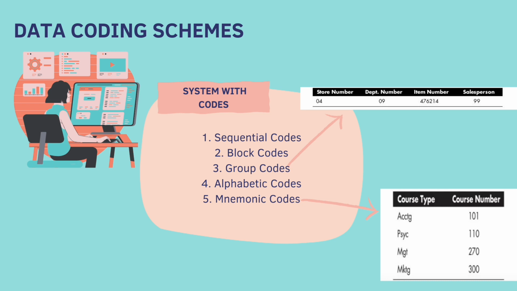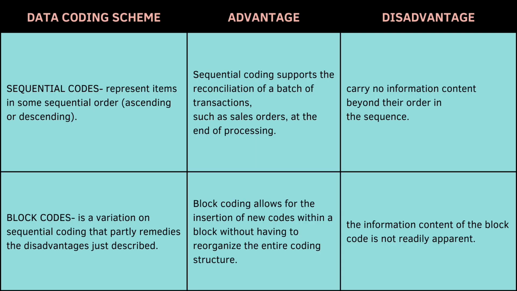Alphabetic codes naman, for example, NY, New York, CA, California, MNL, Manila. Para din siyang abbreviation, though yung mnemonic coding, abbreviated yung code niya. Yung mnemonic codes kasi are alphabetic characters in the form of acronyms, abbreviations, or other combination that convey meaning. Now, let's discuss the advantages and disadvantages of these numeric and alphabetic coding schemes.